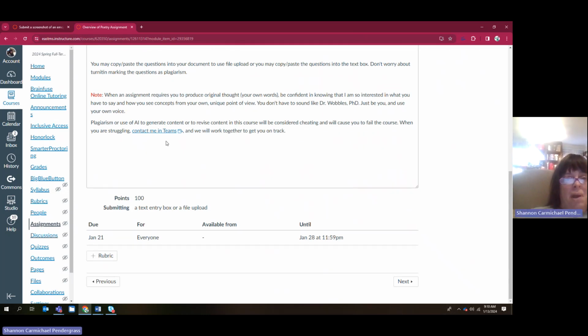I eventually put this on a page, and then I made a link for it. So you're going to see this in just a second, but it's in a page link instead of copy pasted at the bottom of every assignment. So honestly and truly, I am really interested in what you have to say. Even if I don't agree with it, even if I don't necessarily see it, because we've had different lives all the way up to this point. You know things that I don't know, seen things I've never seen before. So whenever you read poems and stories, you are going to bring your own perspective there. So you'll see things that I don't see.